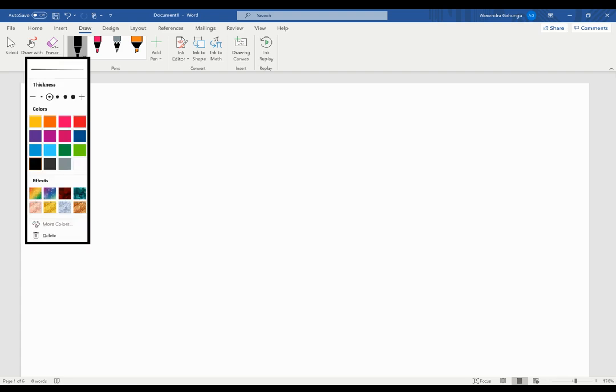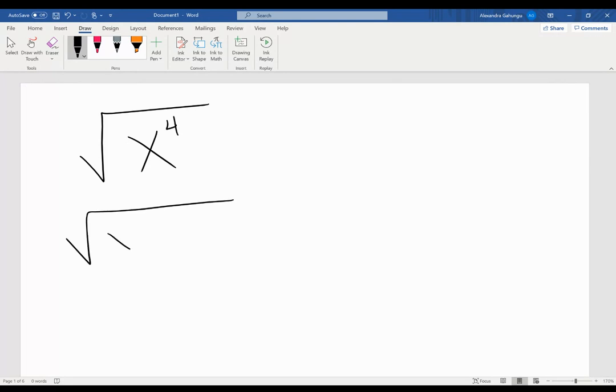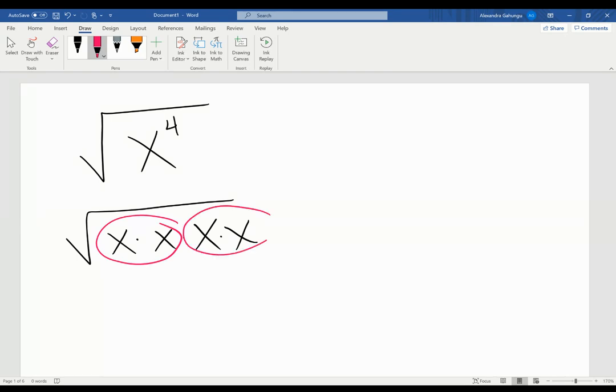All right, so dealing with radicals that have variables, you kind of follow the same pattern. We want to make sure we have a buddy that can leave the house. So if I look at x to the fourth, what that actually means is x 4 times, right? So we're looking for a buddy that can leave the house. I've got x has a buddy, so one x will be able to leave the house. X has a buddy, so another x can leave the house. So what we're going to actually get is x times x, so it's x squared.